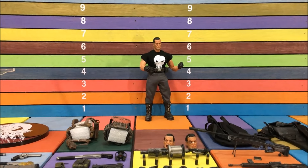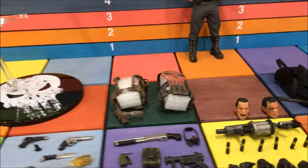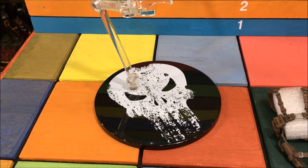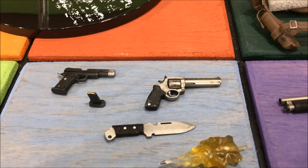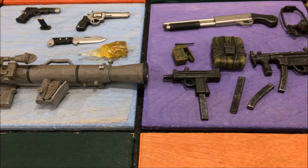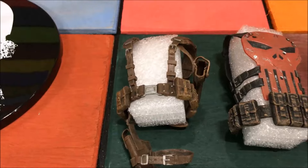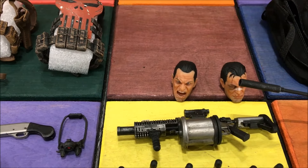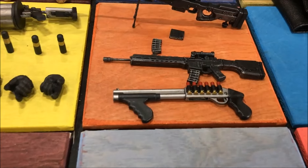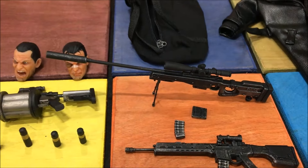We finally got all that stuff out of the package. For scale, he's like about six, almost six and a quarter inches tall. Let's go over some of the stuff that he comes with. He comes with the same stand that he's been coming with, which I like. The skull is actually different from another one, but I'll show you that in a minute. Every gun comes with a clip except for that revolver, of course. Rocket launcher. Some plastic explosives. He also comes with two other vest options. The heads - same heads that you already got. Same grenade launcher you already got. All the hands are the same. The most amazing shotgun I think I've ever seen in my life.